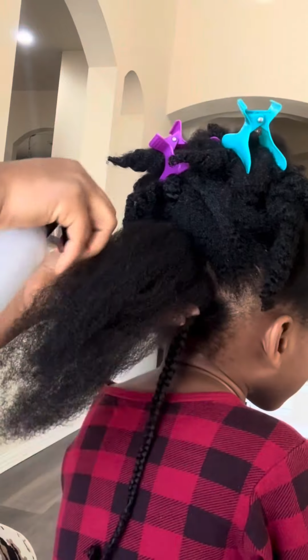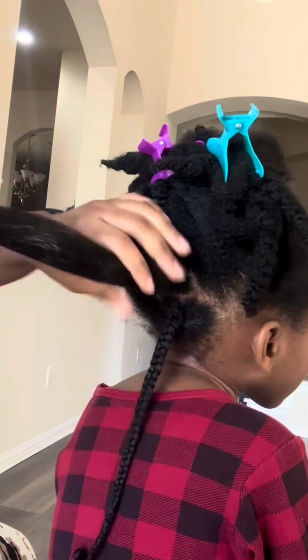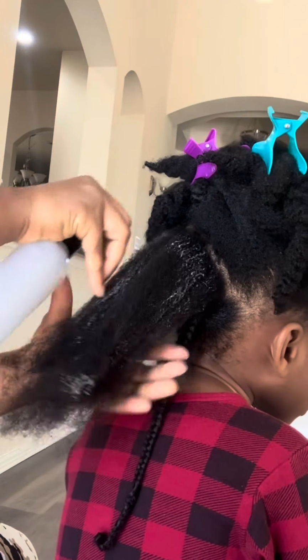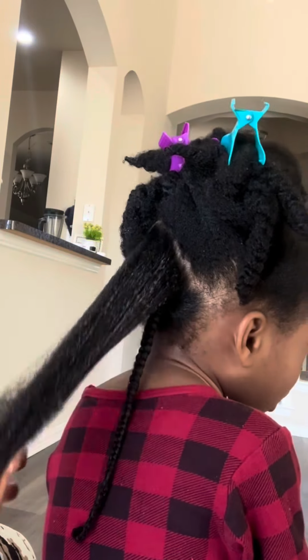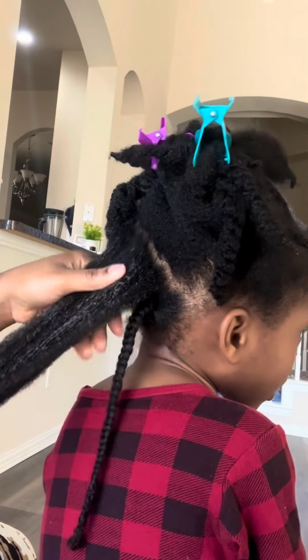I spray the leave-in conditioner. I make sure that I apply it to that section really well. I try and spray from the roots all the way to the actual length of the hair. And then I make sure also that I finger detangle as well. I actually like using this brush that I was using on dry hair. It doesn't seem to be uncomfortable for her either. Of course, I split that section into 3 smaller sections. And then I just braid. I braid all the way to the end.